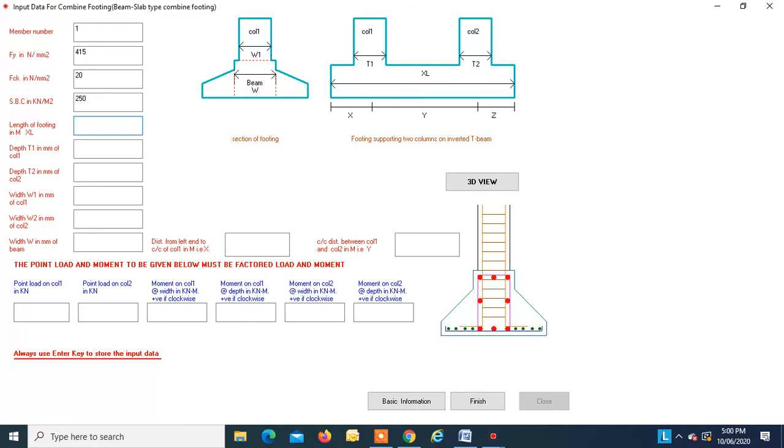Total length XL is 6.6 meters, press enter. Depth of the first column T1 is 600 mm, press enter. T2 is also 600, press enter. Width of column is 300, press enter. BW2 width is also 300, press enter. Total width of beam we have given as 600, press enter. Distance x is 1.3 meters, press enter. Distance y is 4 meters, press enter.